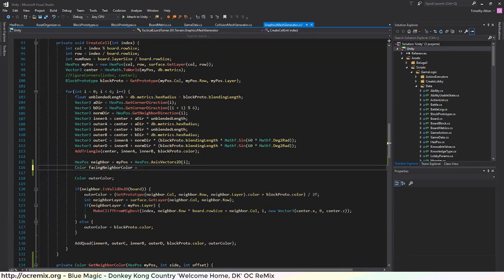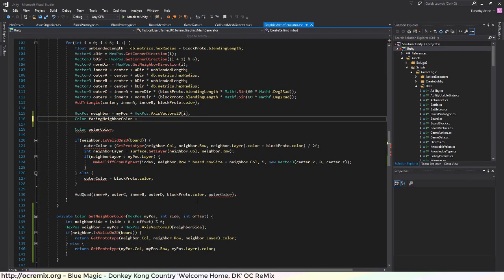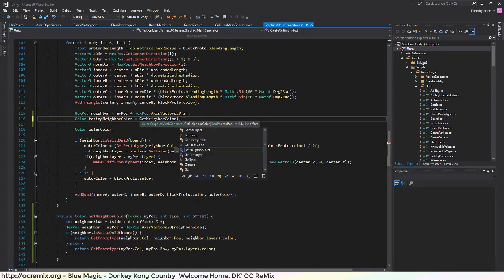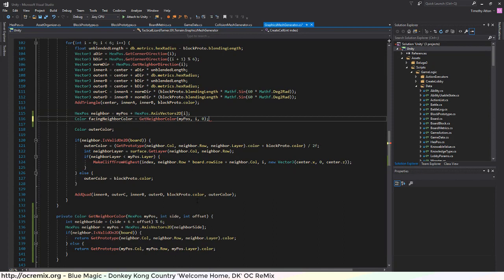So, facing neighbor color. This will just be position, and I and 0.